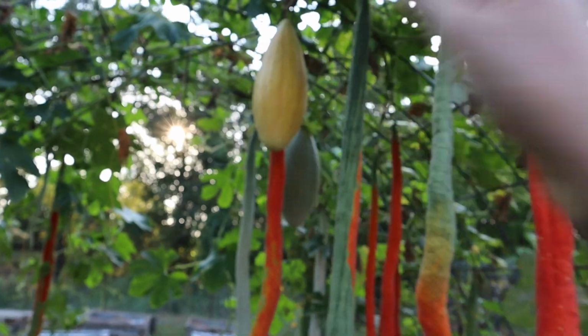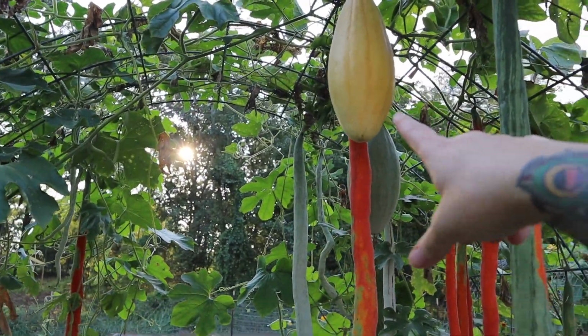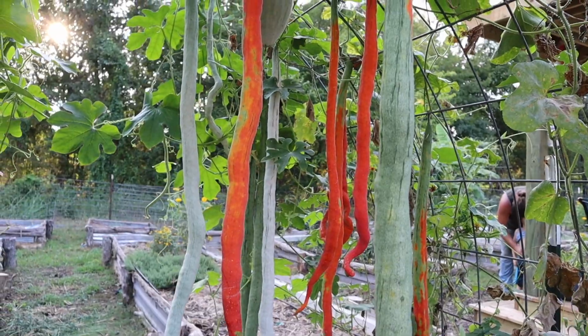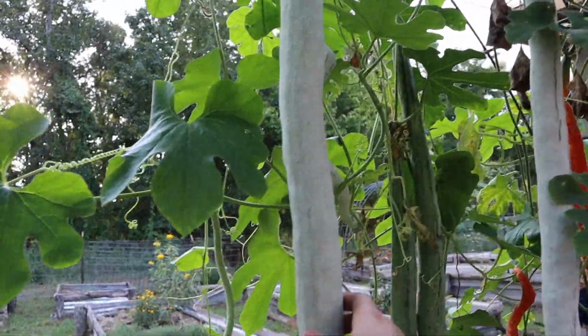Also growing on this trellis is a banana melon, which ended up here somehow from last year because that's what was growing here. Now the snake beans, they are definitely different flavor-wise. They do have a really, what I consider a strange smell.